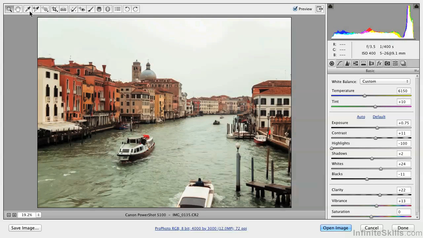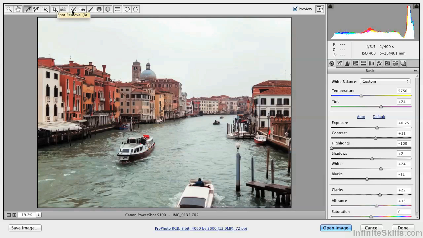Let's begin by using the white balance tool. Click on a white surface such as the top of this boat to set the white balance for the image. Unfortunately, this particular surface has a blue cast, as you can see from the image. It's shifted into the blue part of the spectrum. Let's try another white. How about this building in the distance? I'll click on it. It's still a bit blue. Let's try the white of this vaporetto. That's much better. So we found a point which has a pure white that we can use to balance out the color casts in this image.